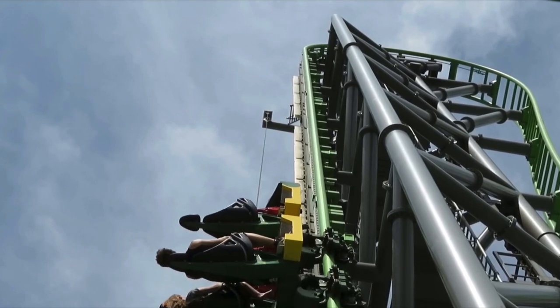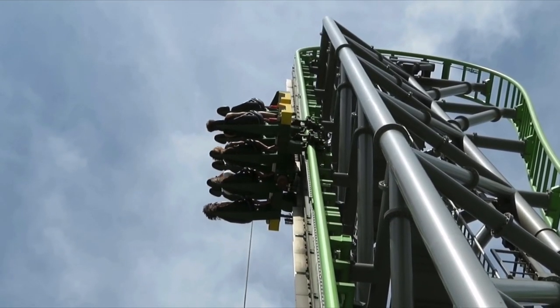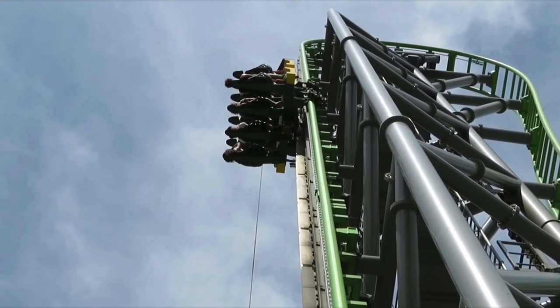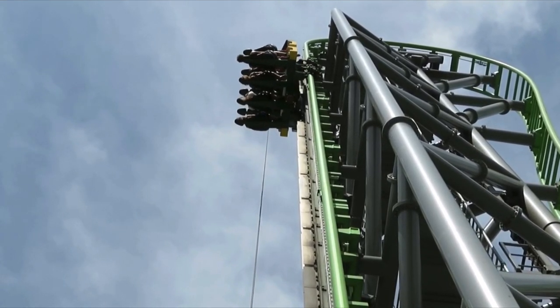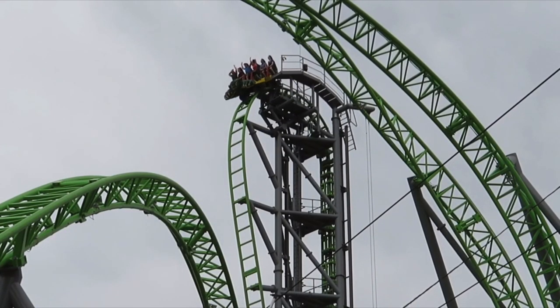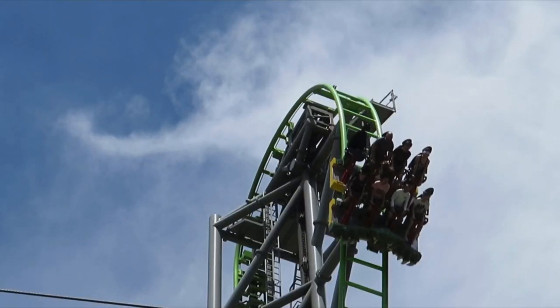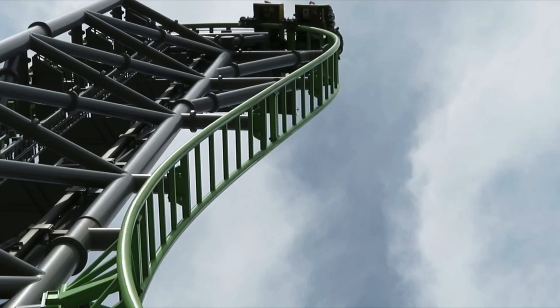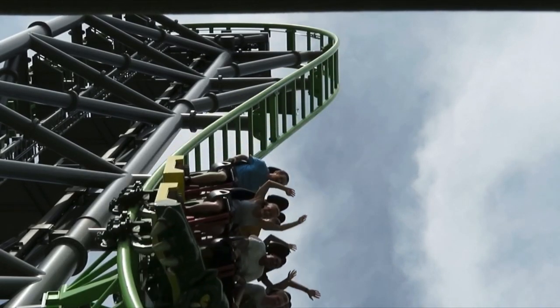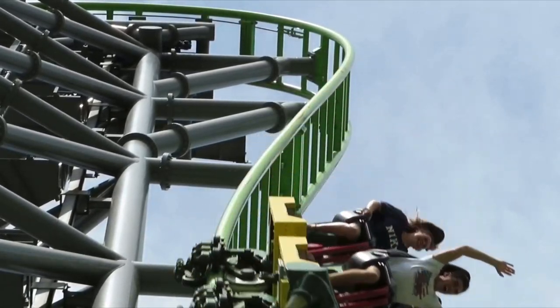I truly feel like after all of that is removed, a good revamp of this side of the park could happen. What I could see in this area is probably — and this is a very light prediction — a Gerstlauer infinity coaster. I feel like it would be a perfect fit for the park, but don't add the dive option because that would be too similar to Griffon at Busch Gardens Williamsburg, which is their direct competitor. That one was a little complicated and I wouldn't anticipate this for a very long time.